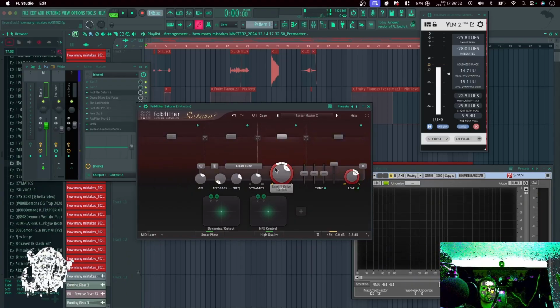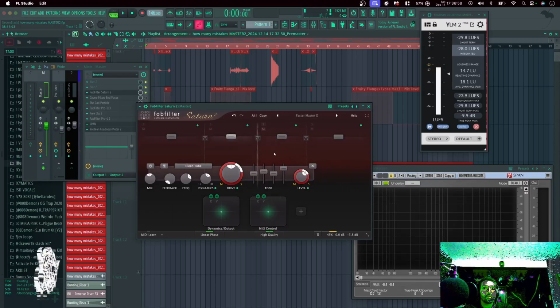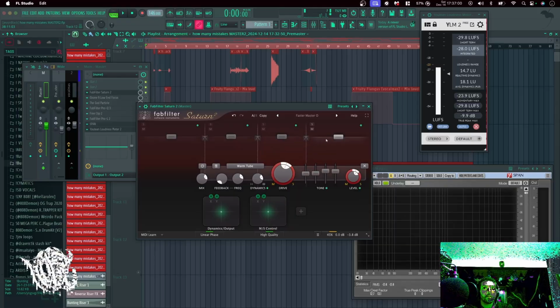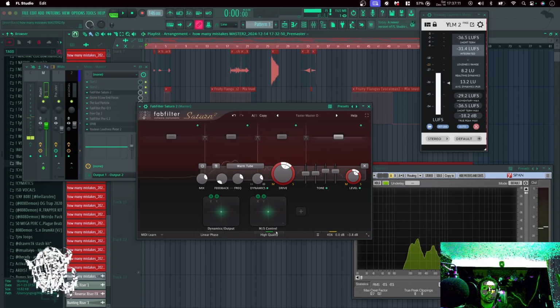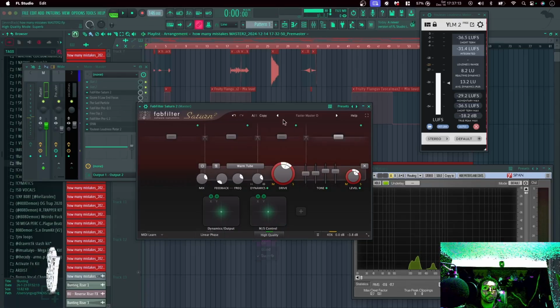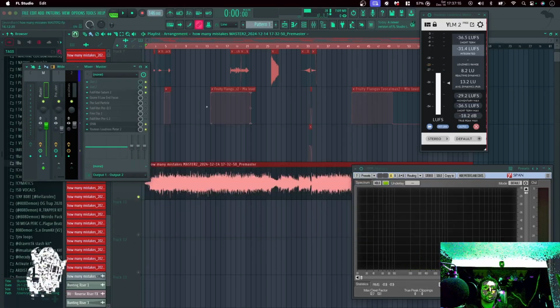This is a Fader Master preset, and then I kind of just adjusted some of the drives a little bit and some of the gains a little bit, and then I faded it in. For now, I don't have it in linear phase, whatever. So we're also going to take it off the high quality, just so that for now we can actually run the CPU.